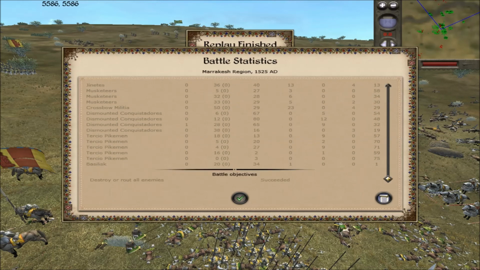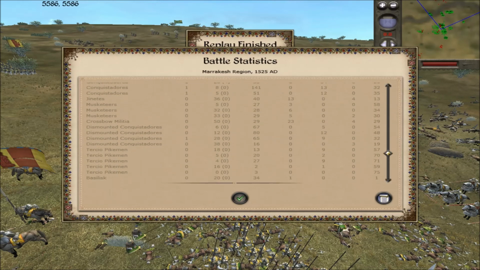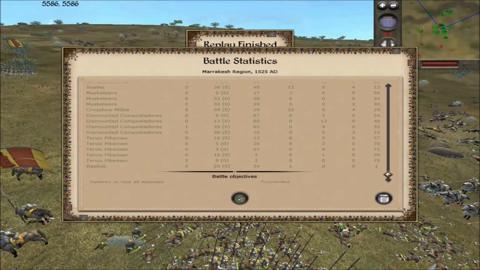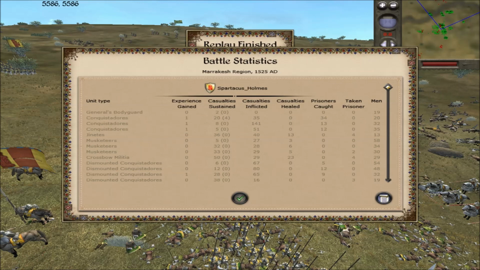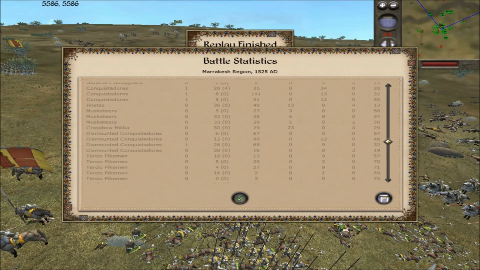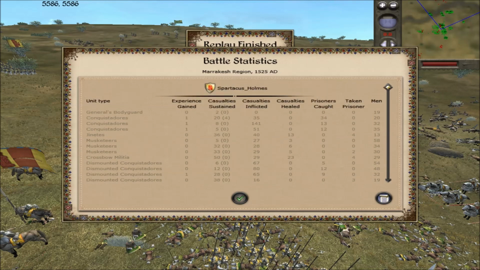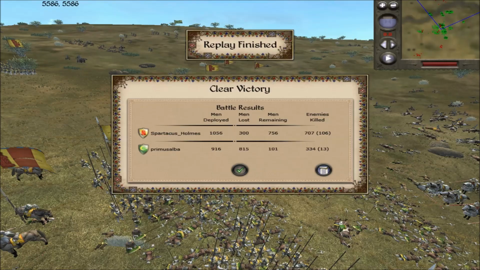Got 34 kills. And that is plenty for me. Because, I mean, I'm not asking a lot out of these guys. Look at that, 141 with a Conquistador unit. Let's look at some of the other kills. My pikemen did barely anything. That's understandable. Pikemen aren't that good. 80 Conquistadores. Decent kills from my musketeers. 40 kills with my missile cabs. So they did very well.